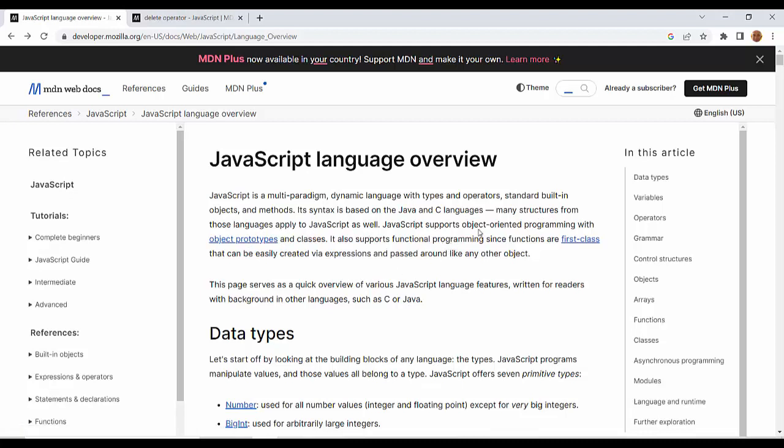JavaScript supports object-oriented programming with object prototypes and classes. It also supports functional programming. This is, in this moment, important for us. It also supports functional programming. Why? Since functions are first class.